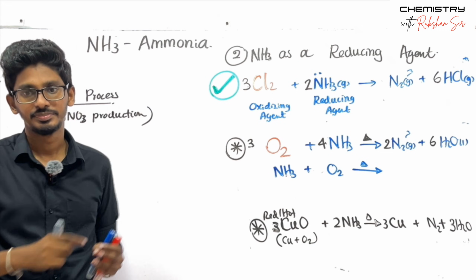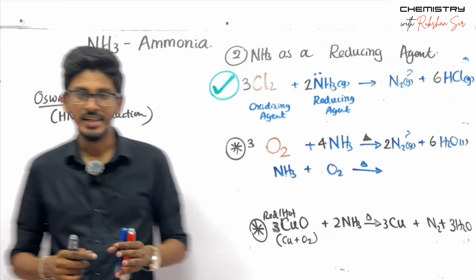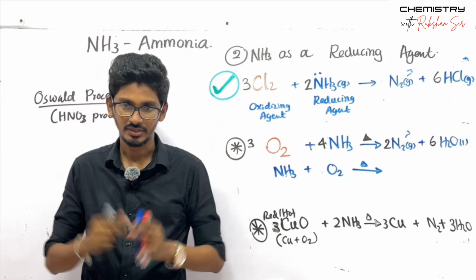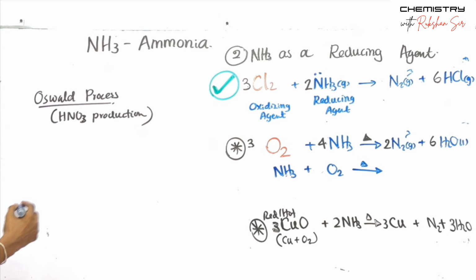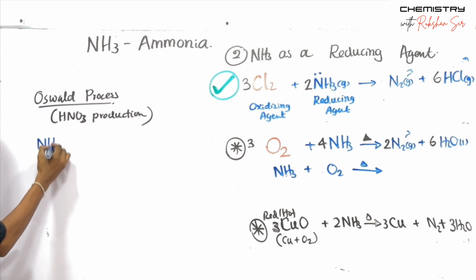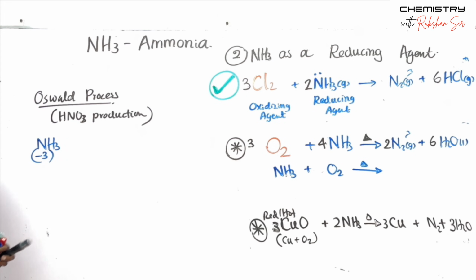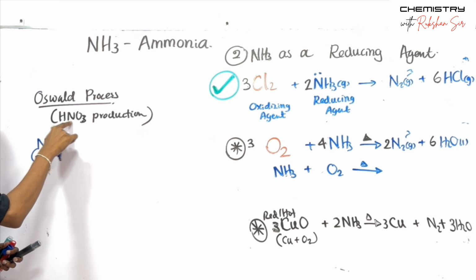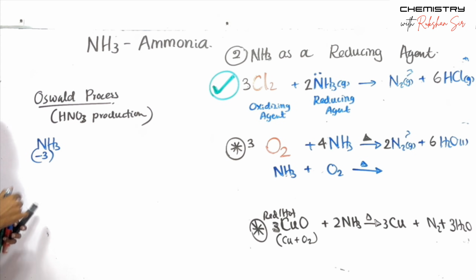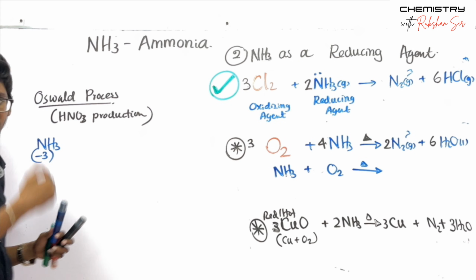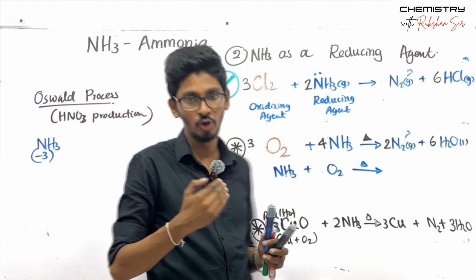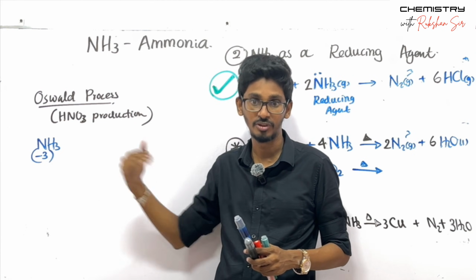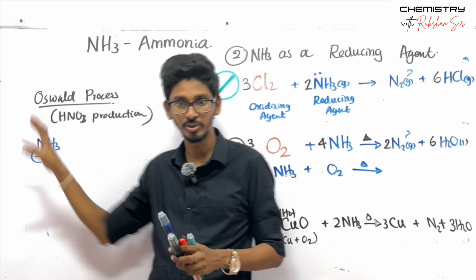HNO3 production, right? So HNO3 is produced starting with ammonia. This is what we are doing, right? We start with the -3 oxidation state of nitrogen and we are supposed to gradually oxidize this into the +5 oxidation state, which is HNO3. We are starting with the -3 oxidation state of nitrogen and we will gradually oxidize that nitrogen with the use of oxygen, O2. Gradually this will be oxidized to ultimately come up as +5, the HNO3. That is what we are doing throughout this process, right?